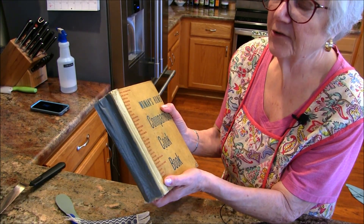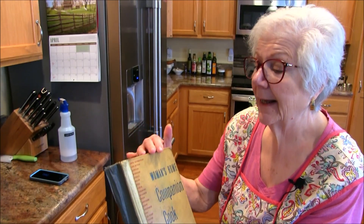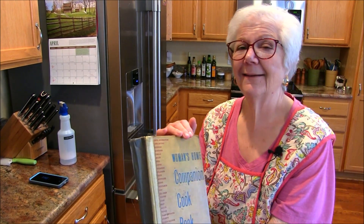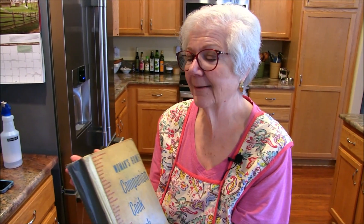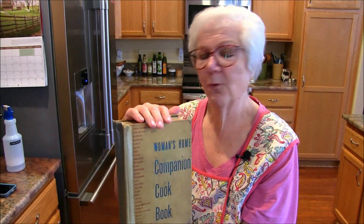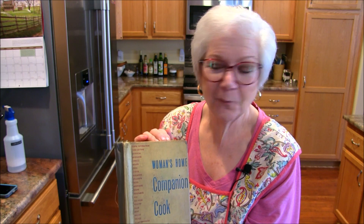As you can see, my father had to use duct tape and all kinds of things to keep it together. I treasure it, I absolutely treasure it. I had it on my bookcase and hadn't really given it much thought, but I pulled it out and thought this would be a really fun thing to go through with you — we'll cook a few things from it. So that's coming attractions, thanks a lot, bye bye.